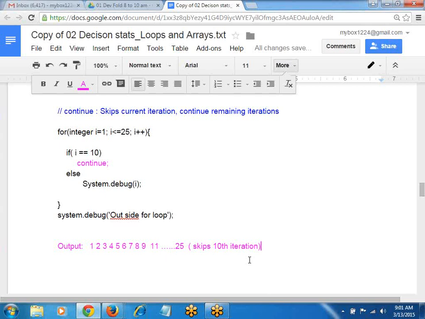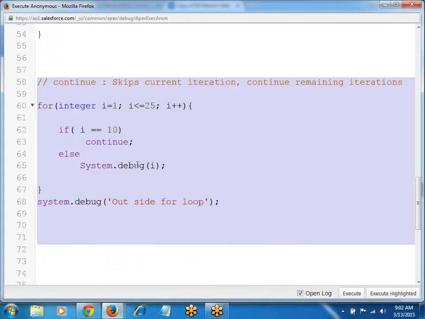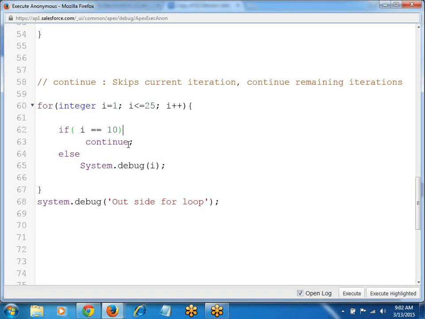I want to skip 10 and 20 also. Then how? I want to skip the 10th iteration and the 20th iteration. You cannot write 10 comma 20.